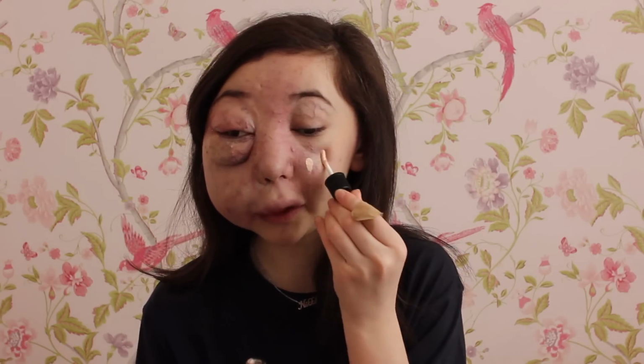I have already done concealer, primer, moisturiser and all that good stuff, so let's get on to foundation, the first product from Wish. This is absolutely tiny. It's like a tester size. This is by the brand Popfill, and it is their perfect liquid foundation with SPF 15. It comes with a doe foot applicator, which is quite nice. You could use it as a foundation or as a concealer. I don't really think it's my colour because I'm a little bit more yellowy toned and this looks quite pink. I'm just going to dot this on my skin.